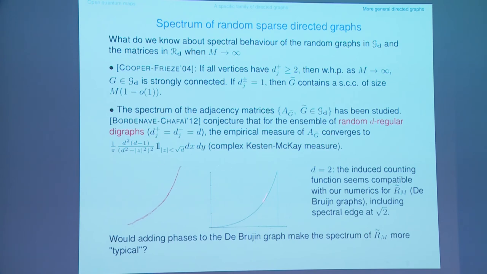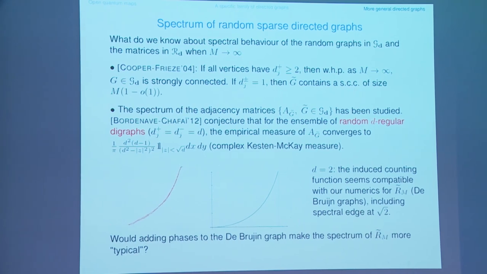If you do the plot, which I did recently, unfortunately I did not put it directly on the same plot as the one by Gendron. So this was the plot, the distribution for this random phase model for the De Bruijn graph. And here this would be the proposition, the spectral distribution of the counting function for this model where d is equal to 2, when you have two edges coming in, two edges coming out, which should correspond to this one here. So here the topology is fixed, given by this De Bruijn graph.